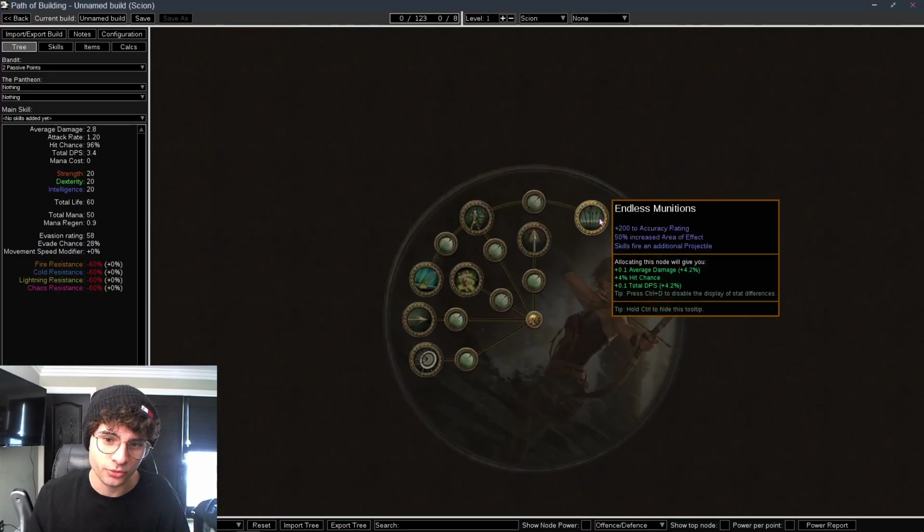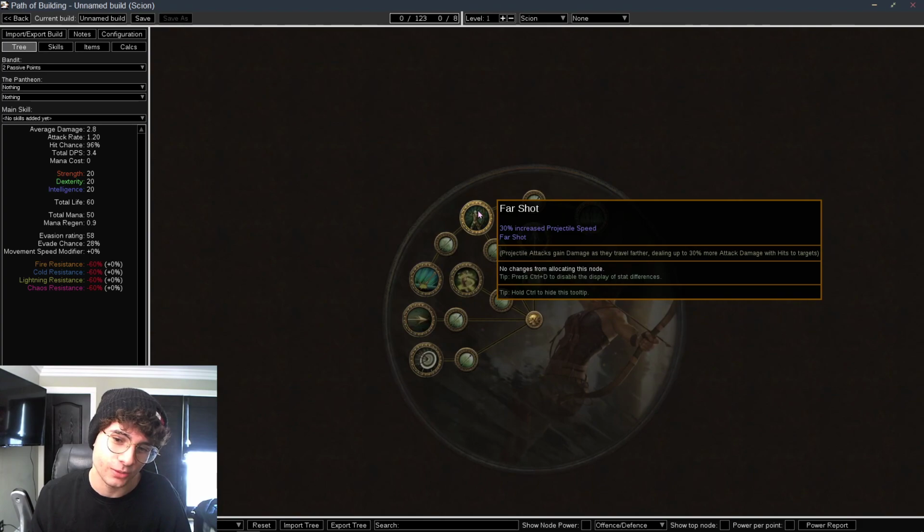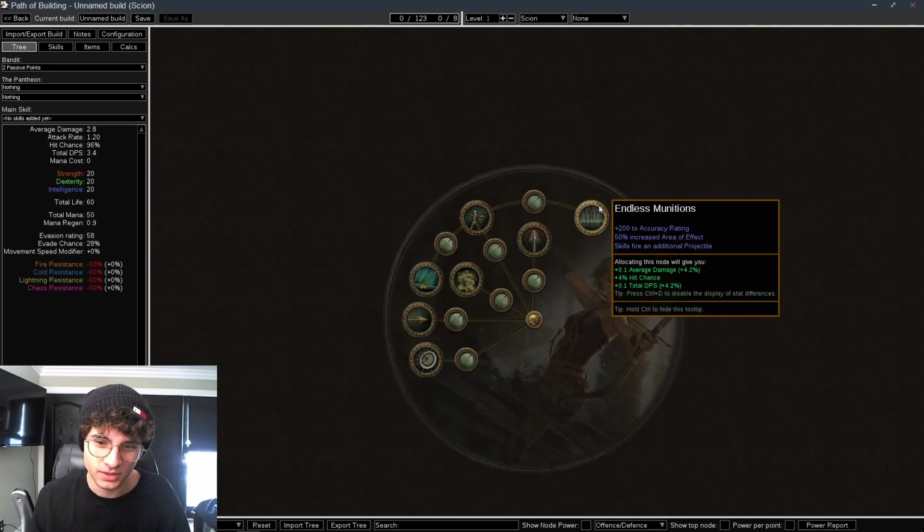To get Endless Munitions before, you used to have to take Far Shot, which was kind of whatever. Anyways, it used to give 200 flat accuracy, which is really good, and 50% increased AoE, and of course the extra proj. The flat accuracy is actually kind of slept on. I actually liked it a lot because playing a Wander, you take a lot of different unique items that don't necessarily help you achieve an accuracy cap.